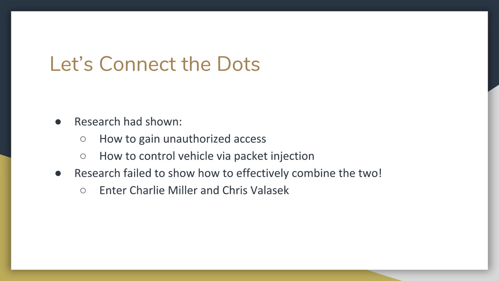Then, that second paper written by those same guys, Miller and Valasek, they're able to connect the dots. They take the remote exploits by Checkaway and company, combine those with the physical functional control of the vehicle they showed in their first paper, merge those two together and show how they can actually control a vehicle through remote attacks. That's pretty fascinating. I would encourage anyone to read that paper, because they're able to actually control a little bit of the steering of the vehicle through the lane keep assist functionality, and that's pretty cool. That's pretty insane.